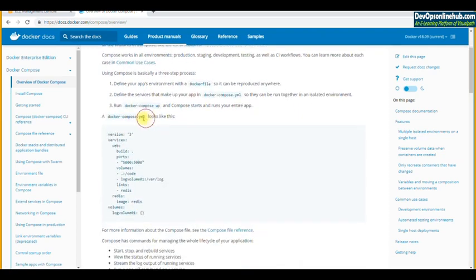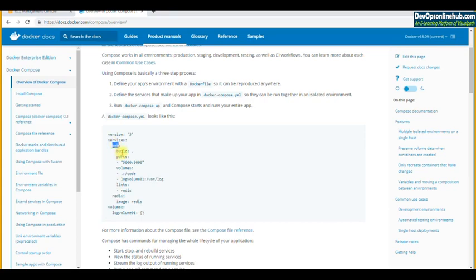So you have to create a file, and the file will look something like this. Version 3, that's going to be the version of your Docker Compose APIs, services. It's a YAML file. It's gonna look the same as a playbook, Ansible playbook. So services, that means the containers, and then you have web container here and Redis container here.